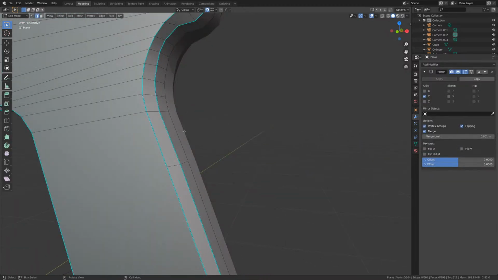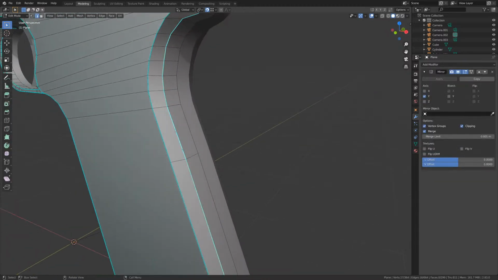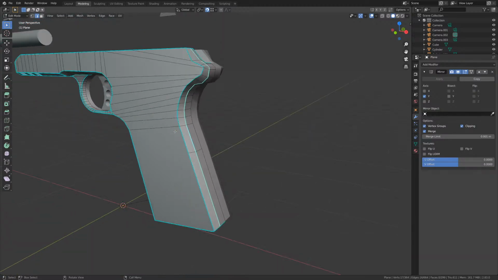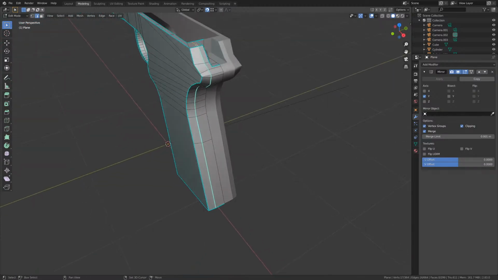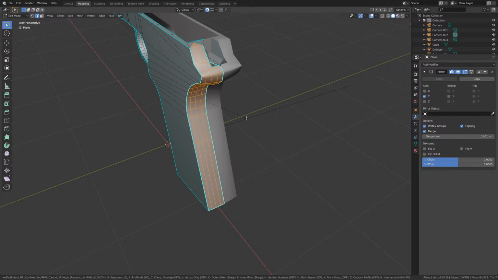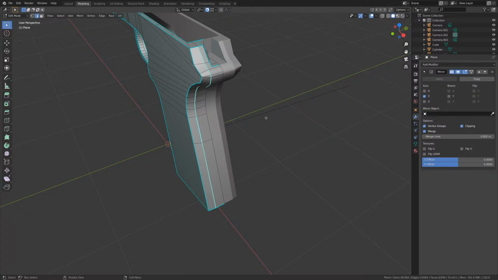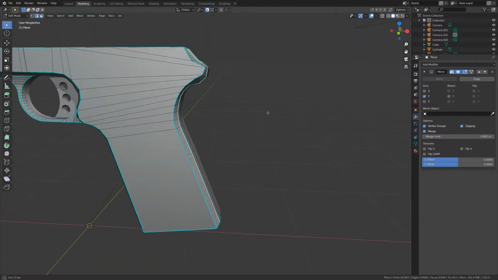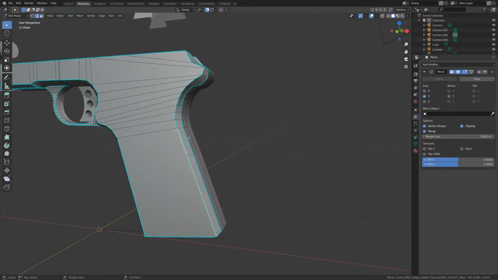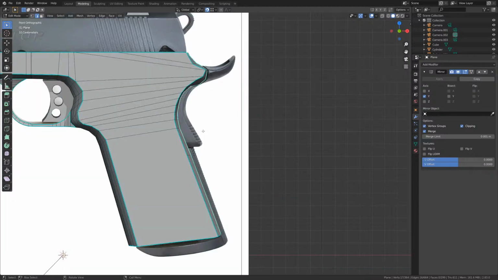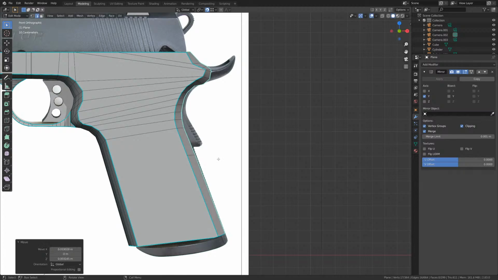And now I can take this whole loop and then bevel it. It's a bit close, so that won't make much of a curve. I could probably move the whole thing out a little bit more. Yeah, it was really skinny in there.